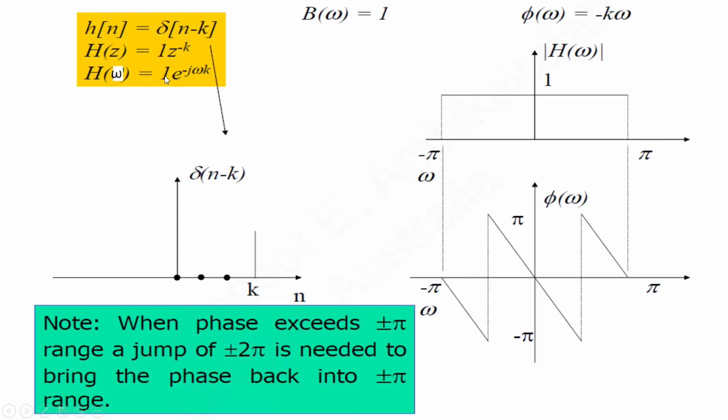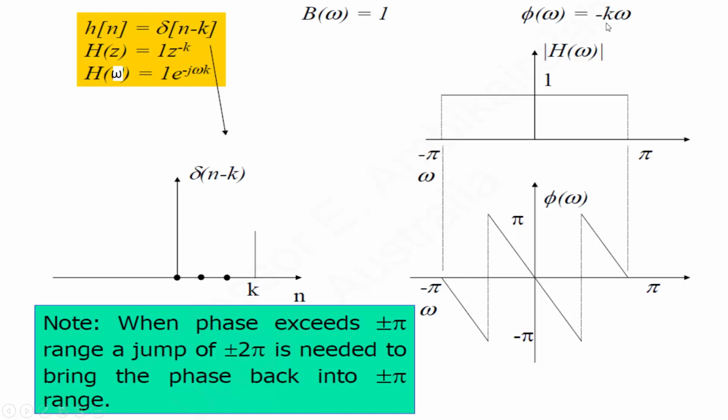Now, what is the magnitude part? It is 1. It is always positive. So this is how the magnitude part is plotted. This H of omega tells me this is the magnitude part. Now let's look at the phase part. This is very important actually. This will explain the third case where you have to adjust the phase.